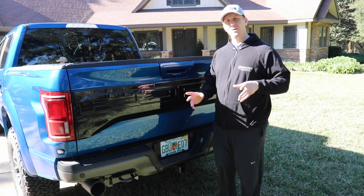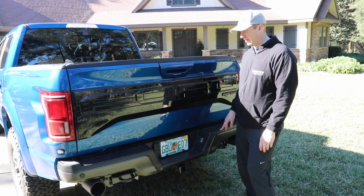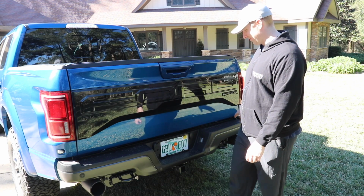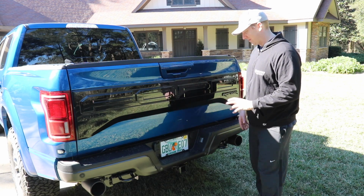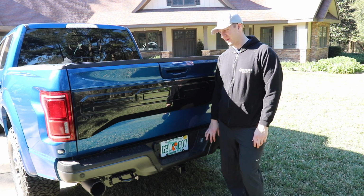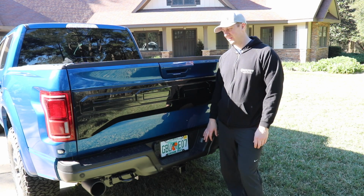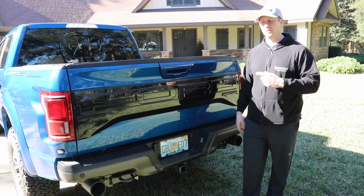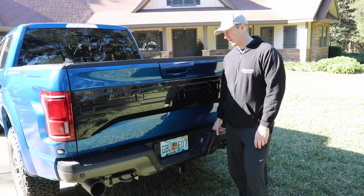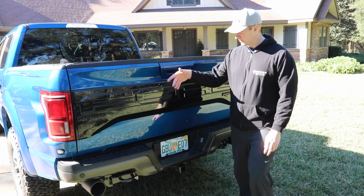I'm going to be interested in how it looks when I get the wheels and everything set up, and we'll see how it goes. But I don't really intend to do anything with the exhaust. I don't think I'll do anything with the rear bumper, unless I find one that I really like. A lot of times the tubular rear bumpers just don't look as good. It's kind of like my RPG bumper on the Gen 1. I'm not a huge fan of it, but it's cool. But the front bumper I'm going to be putting on this truck is going to be awesome. So that's what we did on the rear.